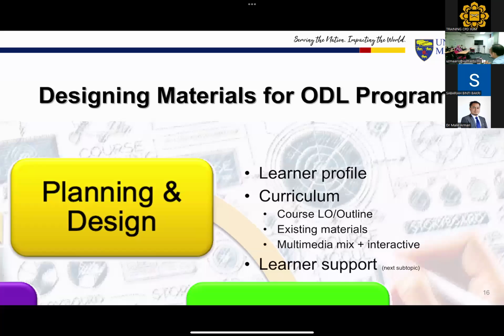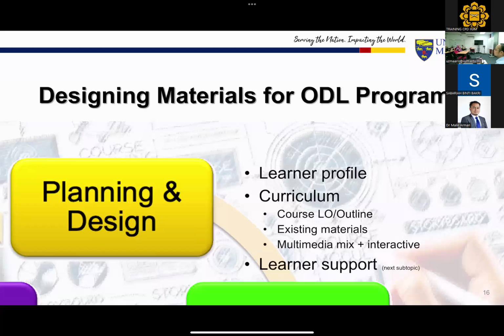And then the second one, moving to how you plan your curriculum: what will be your learning outcomes? What will be the outline for the whole program? And then for each individual course, how do you apply it? So it goes back to how you prepare your normal conventional program. But now you need to do it considering that the students learning your ODL program will learn it 100% online. They will no longer see you face to face. They can't ask you questions. They can still bother you, WhatsApp you at night, but whether you actually want to entertain them or not. So these are the things that you need to plan.